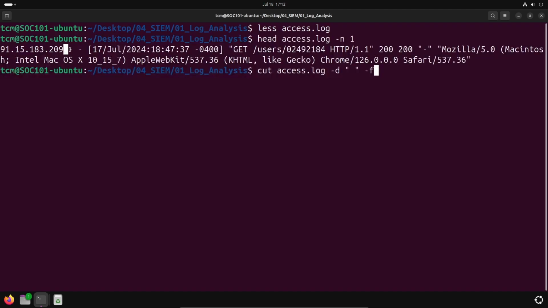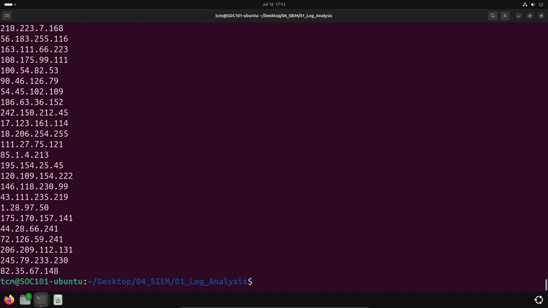The column directly to the right of this first delimiter is going to be 2, then 3, and 4, and so on. So I'm just going to enter the number 1. Now we're still outputting every log in the file, but this time we're only extracting the IP addresses.